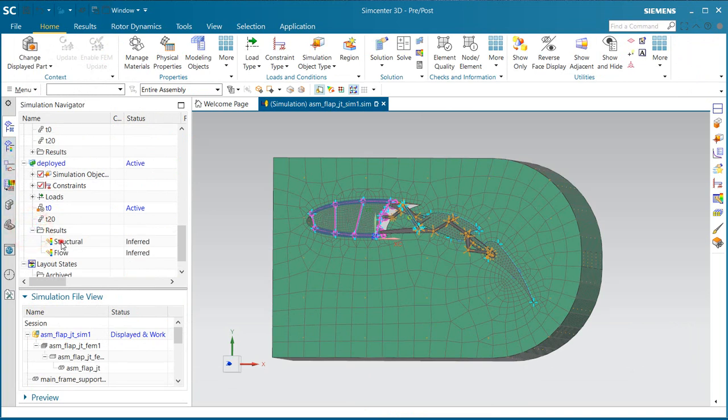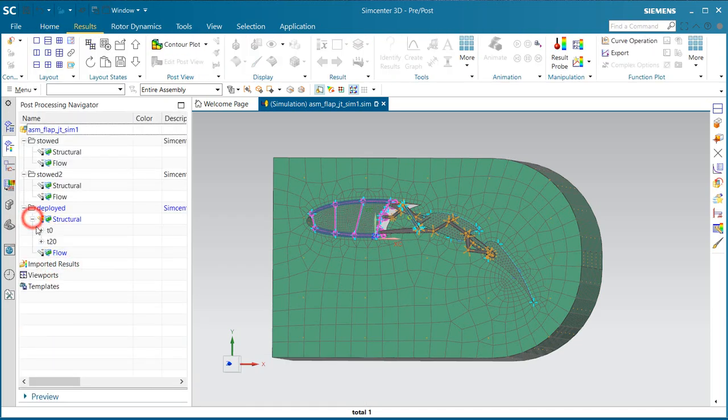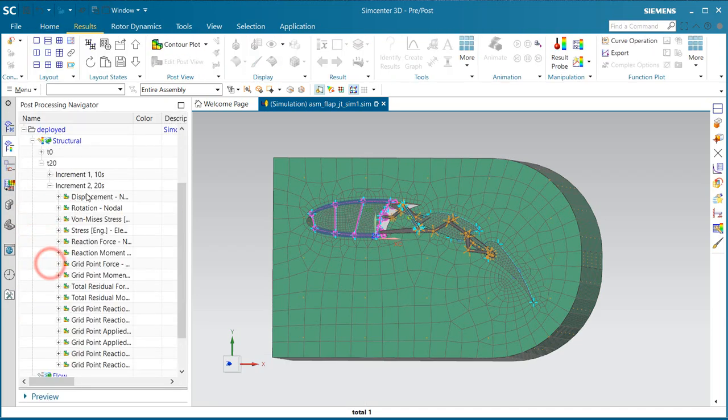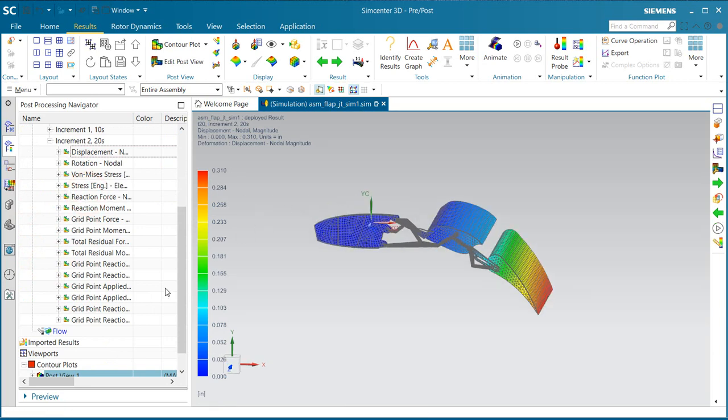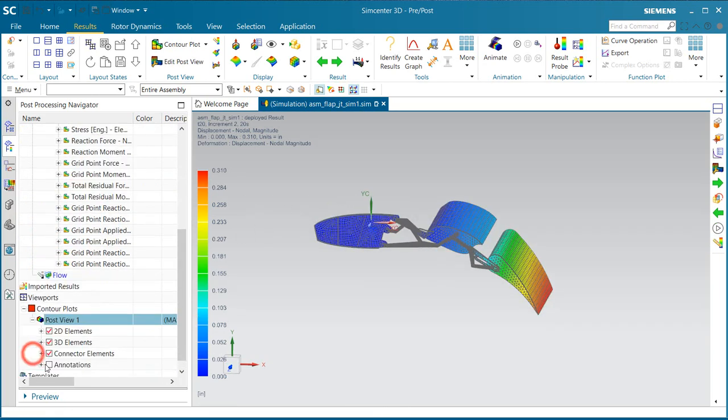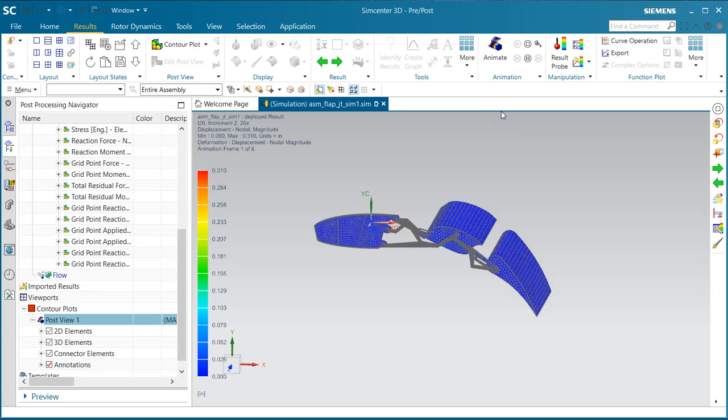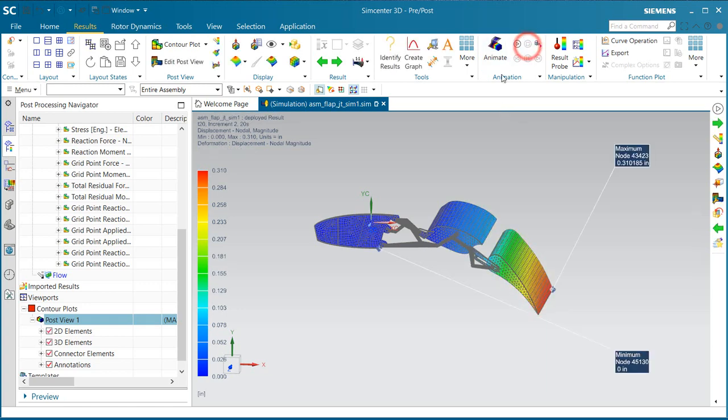And we can take a look at those results as well. Here you can see our structural displacements are quite a bit larger because the aero loads are much larger on the flaps, and it could also be due to the structural arrangement of the links being different.